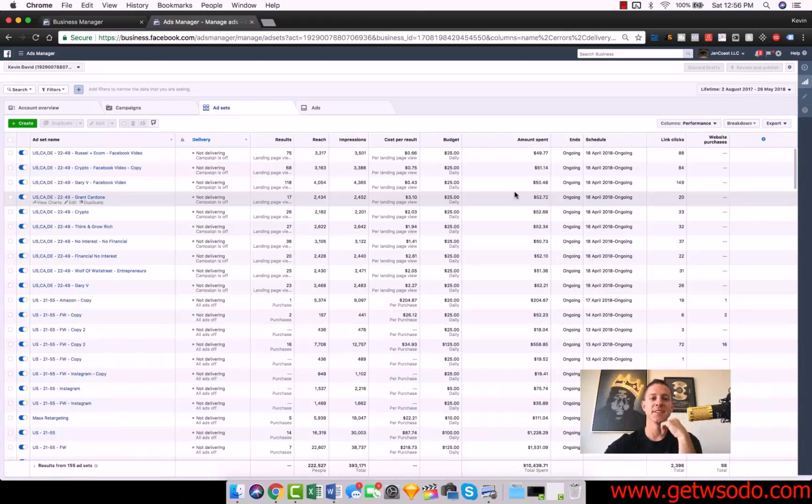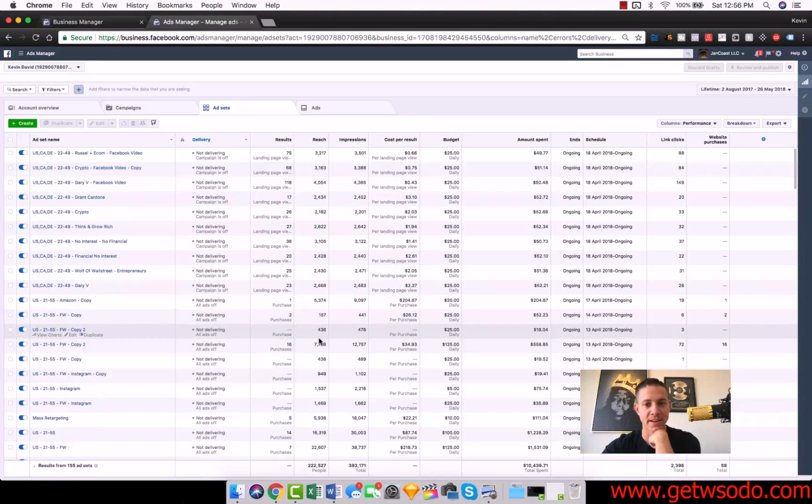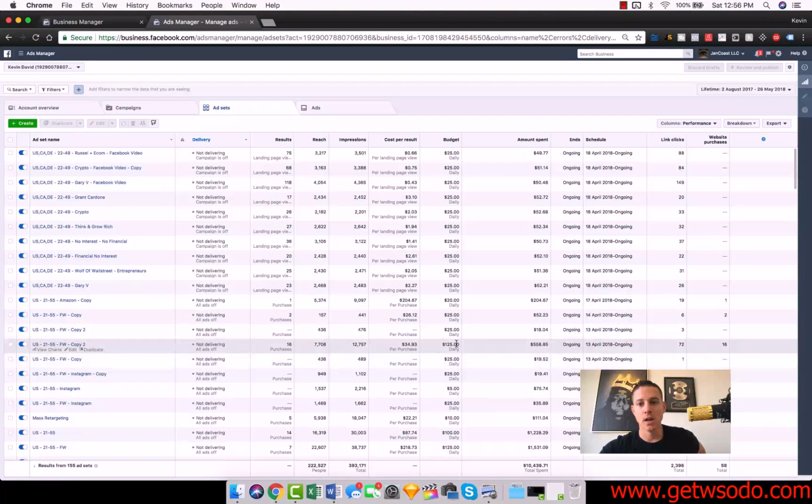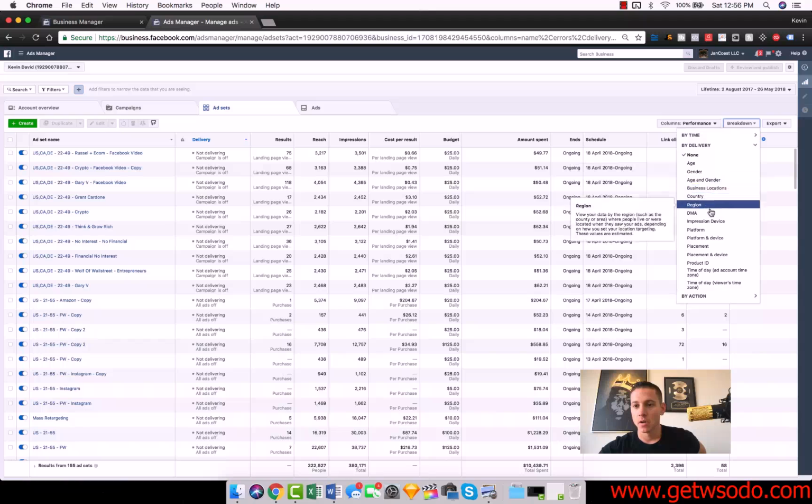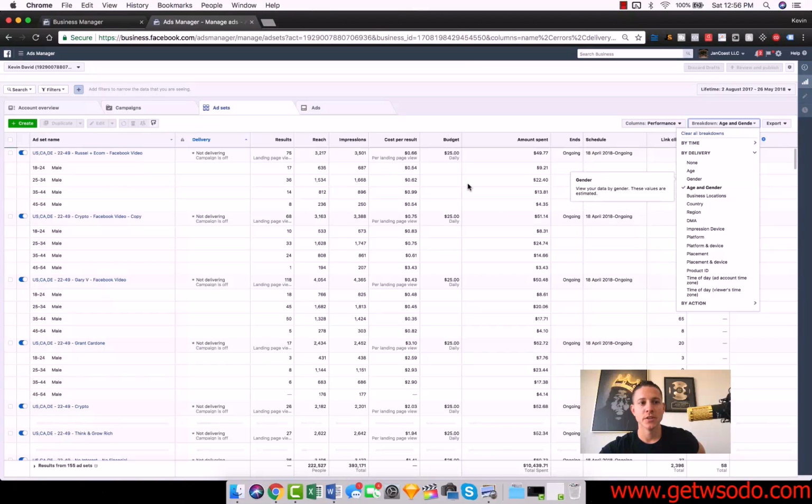All right, guys, so here we are in one of my other millions of ad accounts, and we can see a lot of data here, right? So this looks a little bit overwhelming. If we go into breakdown, we can see this by day, by week, by 2 weeks, by month, by delivery, all of these different things, placement and device. But the one that I'm most interested in at first is age and gender. So we're going to do age and gender.